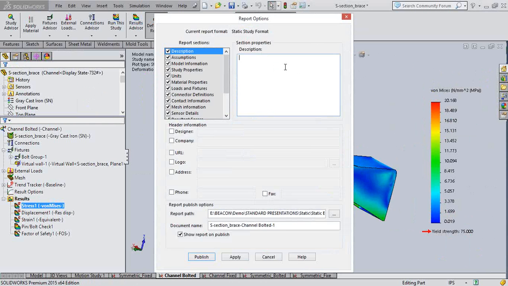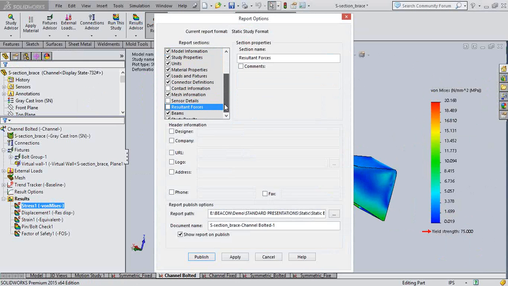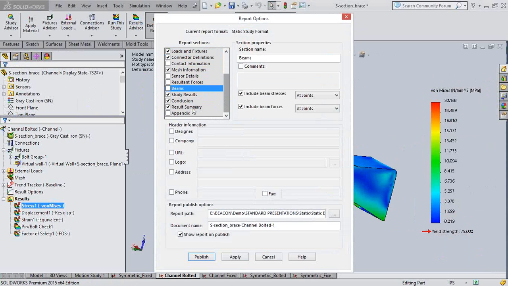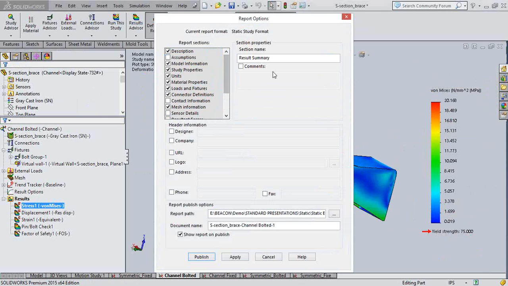I can write down the description of the project and the assumptions of the project. If you want to add some assumptions, you can just add them. And if you don't want any of these options to appear in your report, you can just disable them, like contact information, or if you don't have any sensor details, or any resultant force, or if you are not working with beams, you can just delete or disable them so that those options don't appear in your report.